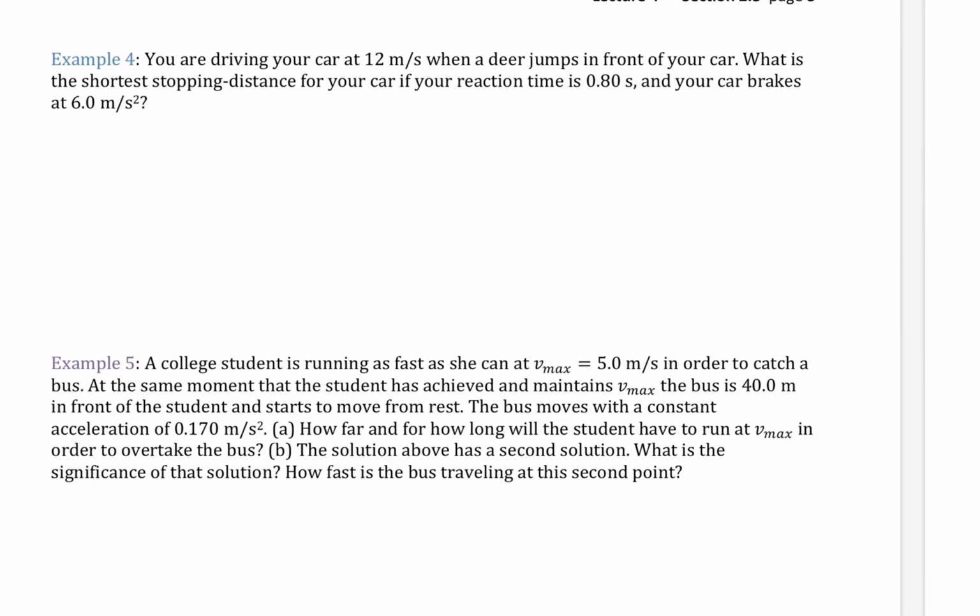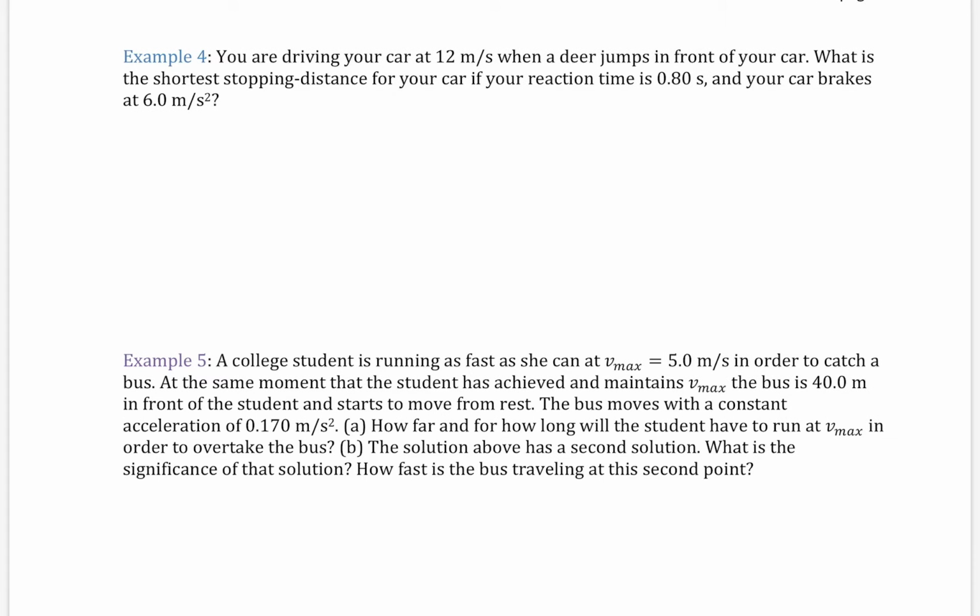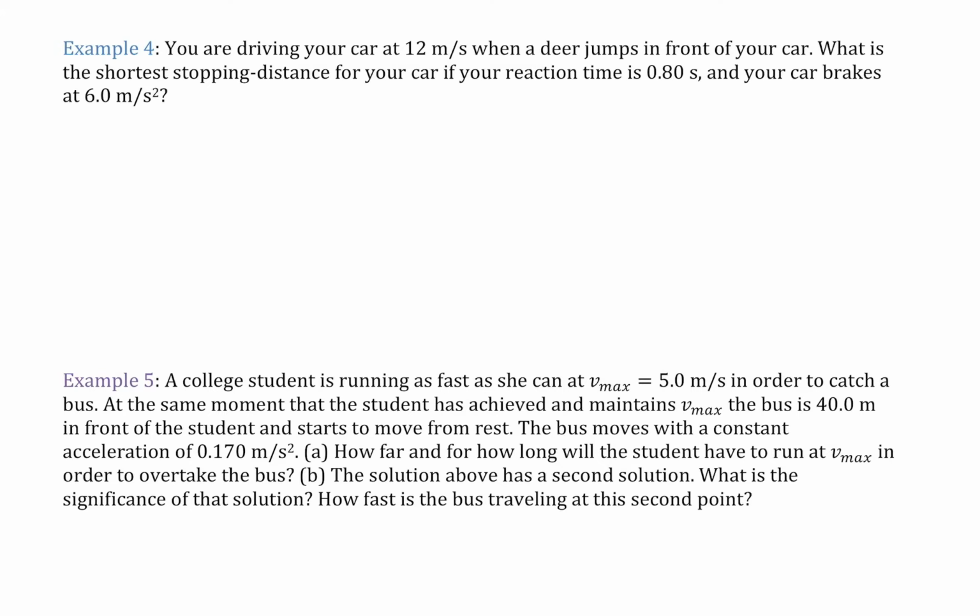Okay, so now example 4. Okay, another problem that involves 2 segments of motion. Okay, and this is almost a subcategory of type 2 problems because it's the one where you have the idea of an object that's going to decelerate to maybe avoid something, usually a car, in this case a car trying to avoid hitting a deer, but there's this idea of reaction time because it's very real life.